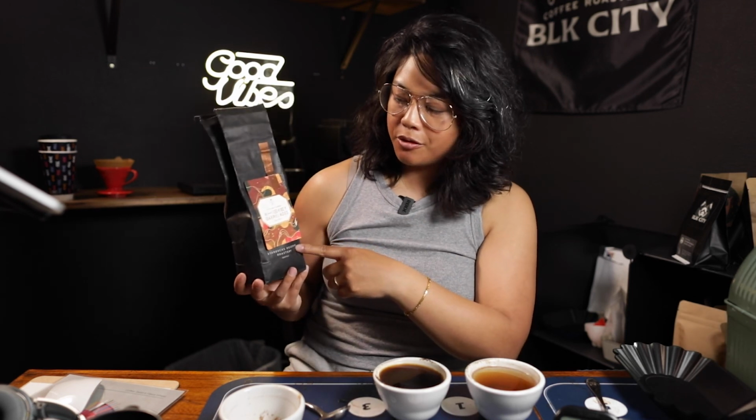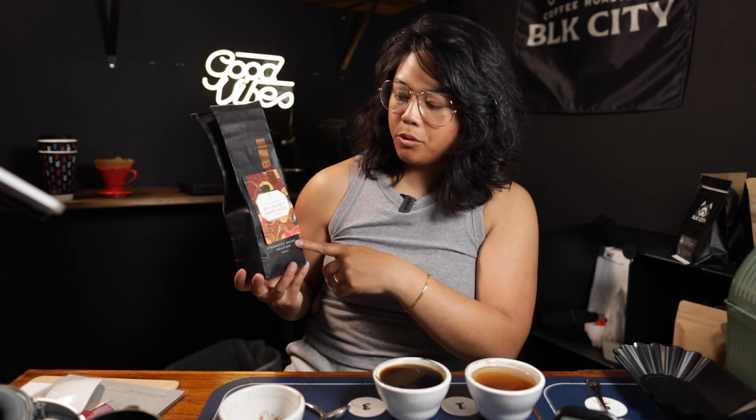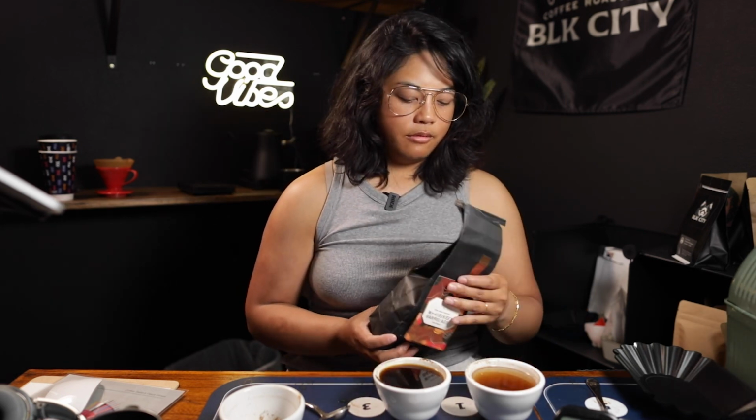Cool? Okay. Well, that was the Starbucks Reserve Knob Creek Bourbon Whiskey Barrel Aged Guatemala medium dark roast, cupped and done.